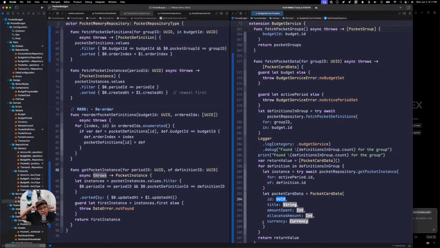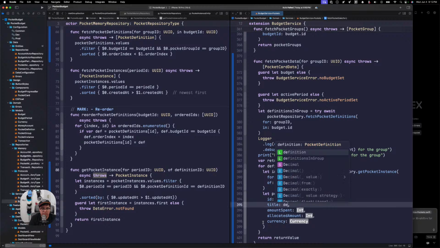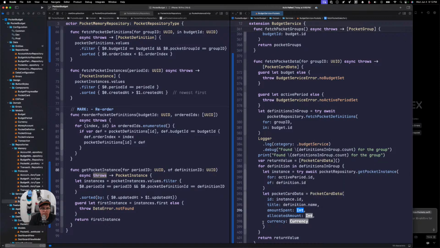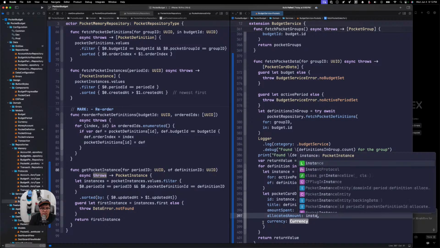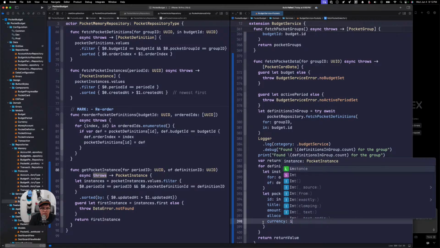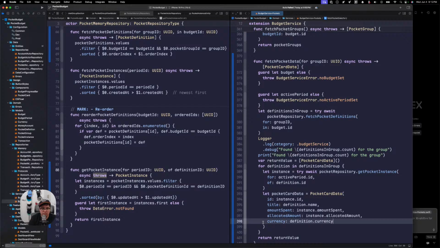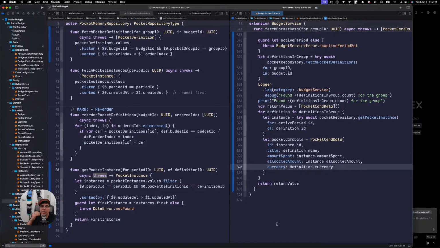Well, I guess this ID, this pocket card data should actually go to the instance ID, because from the instance ID I could probably get everything else I need if absolutely necessary. Sure. Title would be the definition dot name. Amount spent would come from the instance dot amount spent, instance dot allocated amount, and this is the definition dot currency. I think that's what I need. I hope.